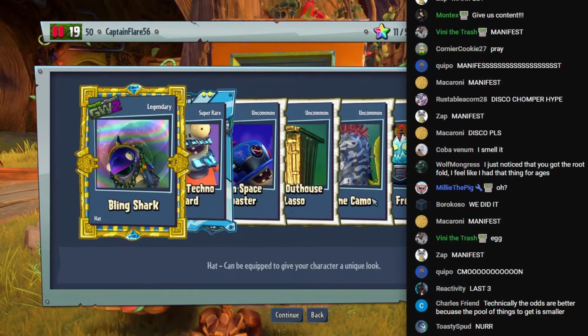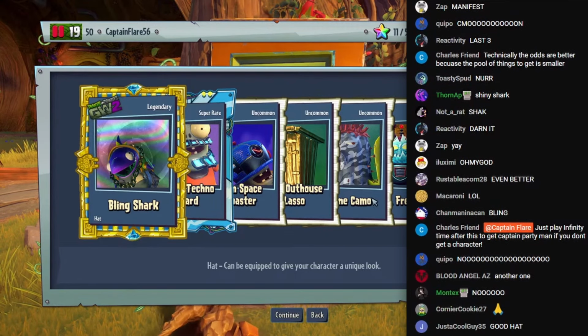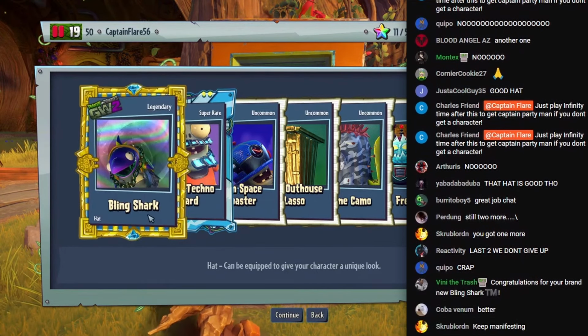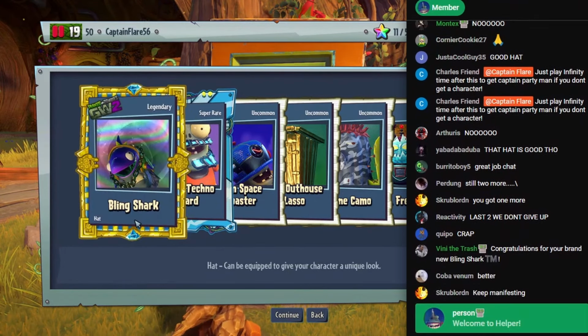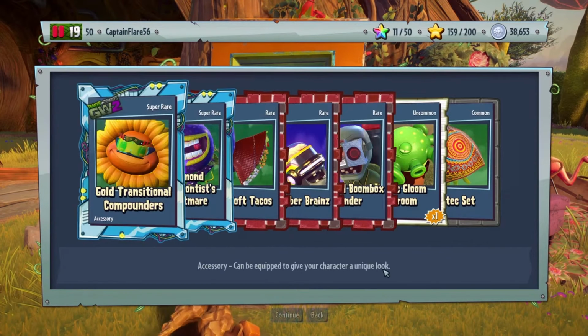No, that didn't work. It didn't work, guys. The manifesting didn't work. You can stop manifesting. It didn't work. This isn't the end of the world, I guess, but... I do like Deadbeard, so a legendary hat is nice. We've got two more packs remaining. Let's see what happens. Okay.